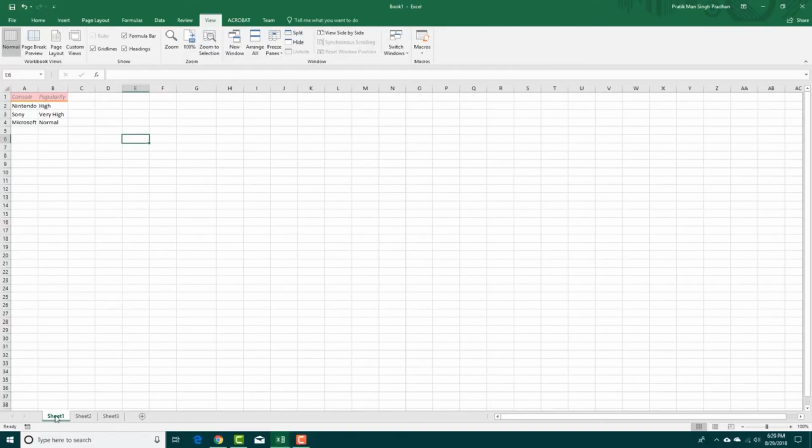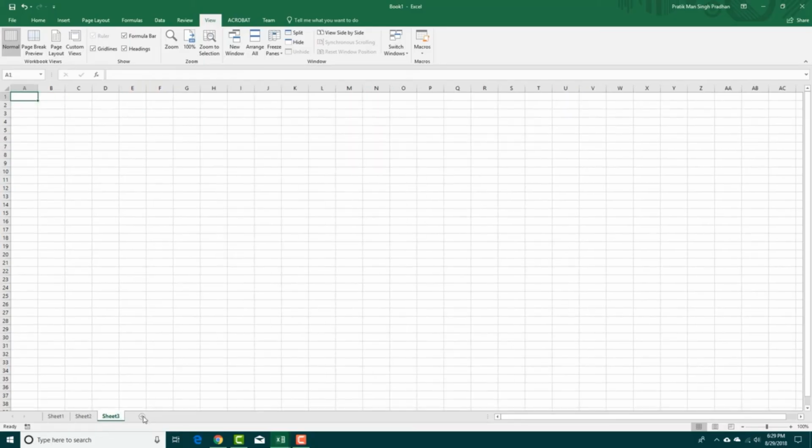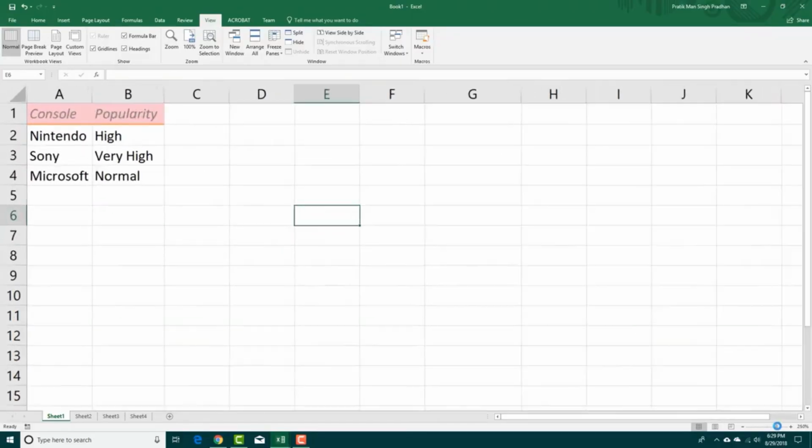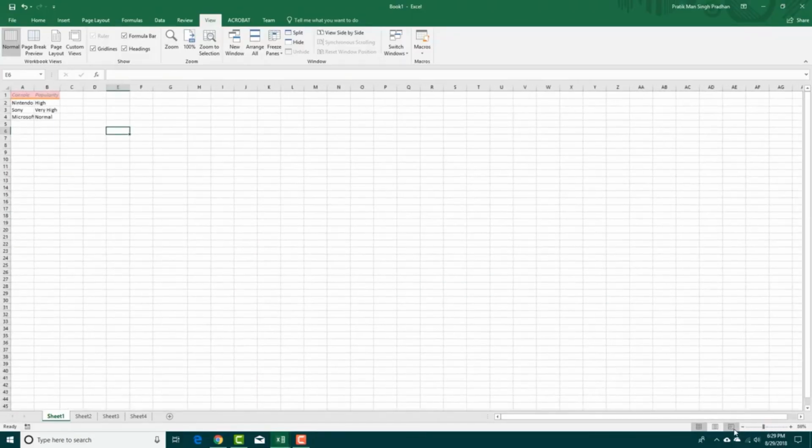And over here at the bottom are the sheets. So this is sheet number 1, number 2 and 3. And if you were to click it, you can add another sheet just like that. So you can see that you can work with multiple sheets, and you can even relate them all together. So you can zoom in and zoom out over here. So if you want to zoom in and zoom out, it is actually here just like that. And you can have a lot of previews from over here.